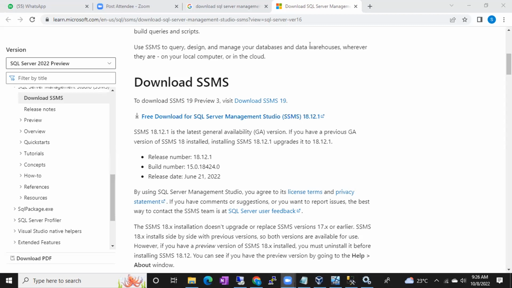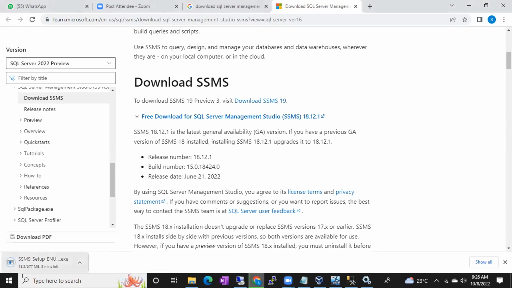It seems the SSMS is deleted. Okay, I'll download this file. Just click on this. You will get a download option. It will start downloading the file. Once it is downloaded, you can copy the file from your local machine to your server directly, and you can start installing SSMS.